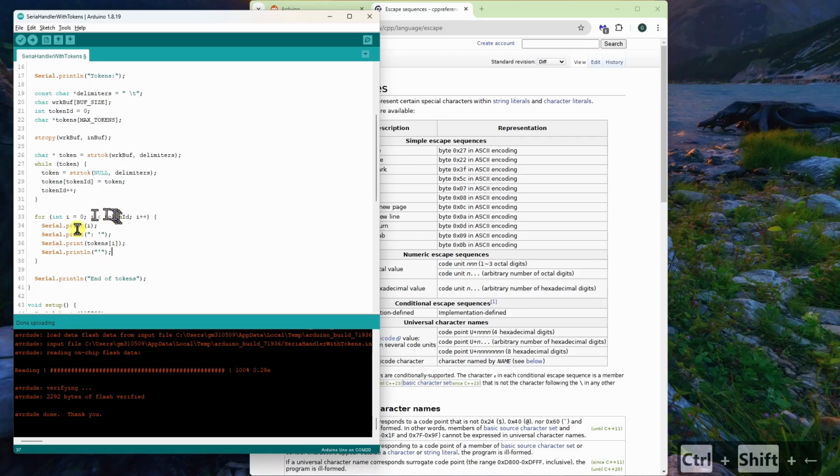So we should get the same result as we step through the array of tokens that we've remembered up to the token ID. So the token ID would be the count. So starting at 0 and going up to 1 less than the token ID, it'll print out the correct number of tokens.